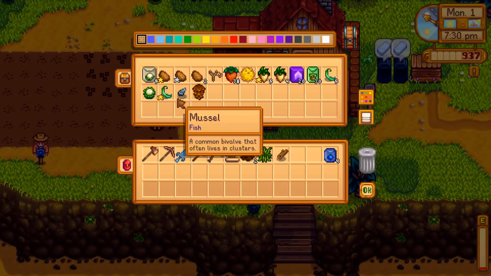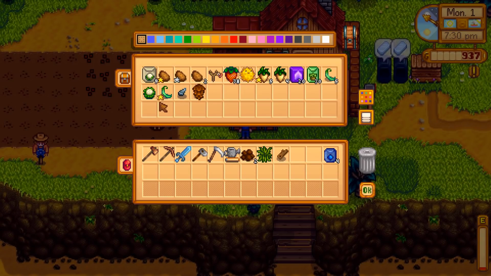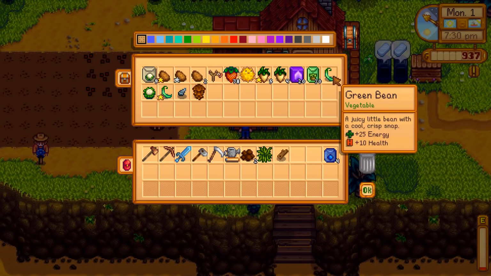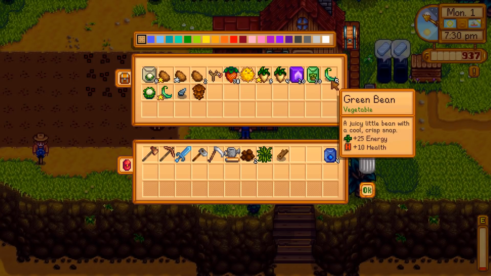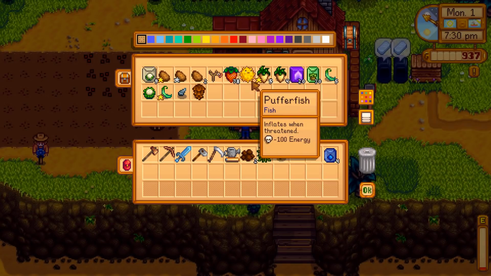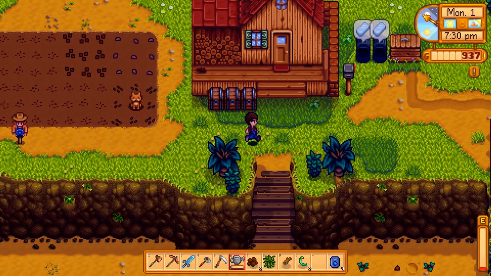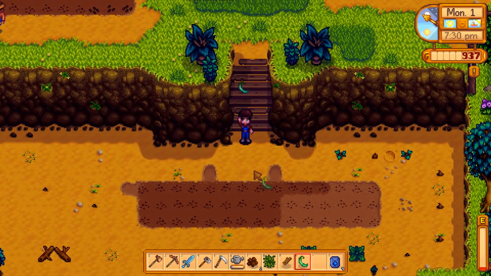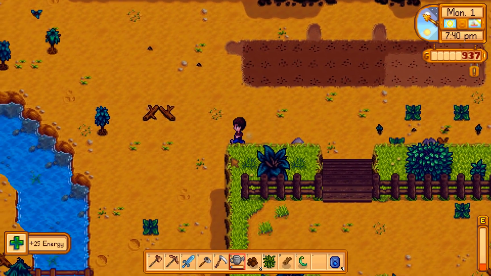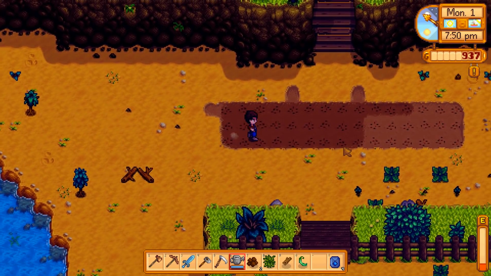Let's see, what do we have in here to eat? What could we eat? 25 energy there. Let's go ahead and just take a... I hate to take any strawberries. Let me eat these 2 green beans and see if this will get me through. Actually, just one of them I think might get me through. Get a little more water here. And we are going to be good to go here.